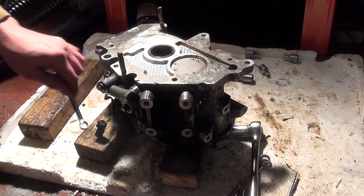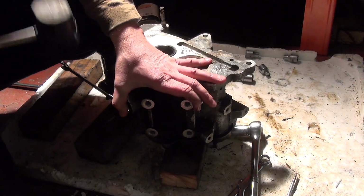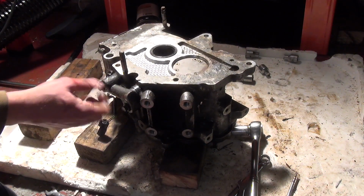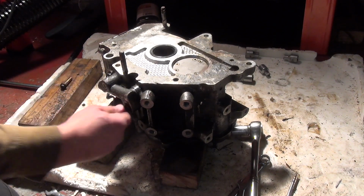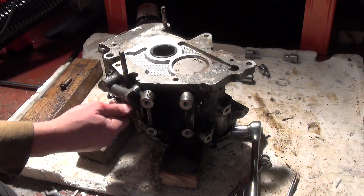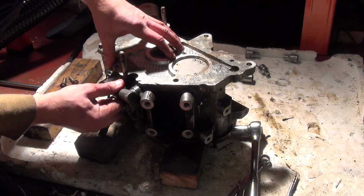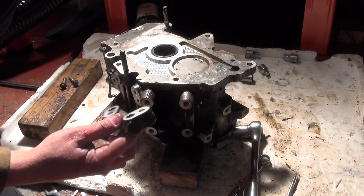I cracked one of them, and hopefully this will come as well, just to get it going. Okay, I could do with renewing, and so could this. So, and that should drop off, and there she goes. So there's some O-rings in there that are going to be replaced.